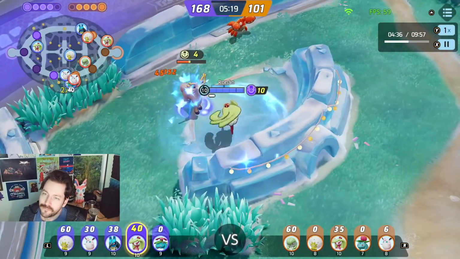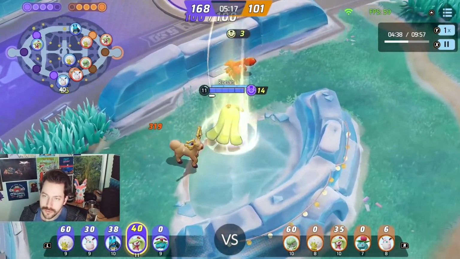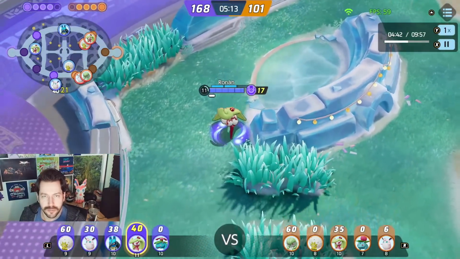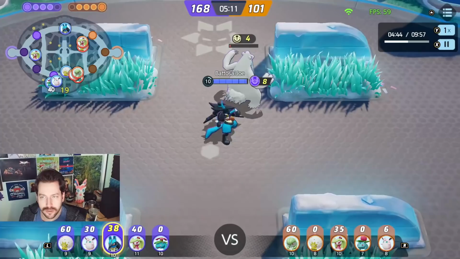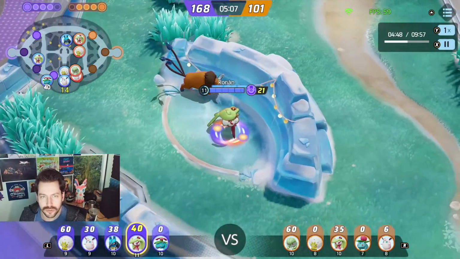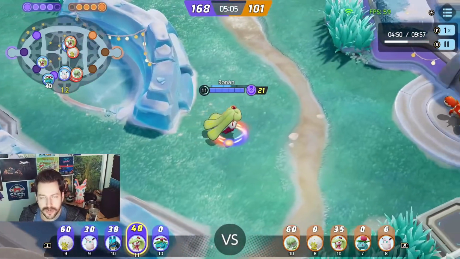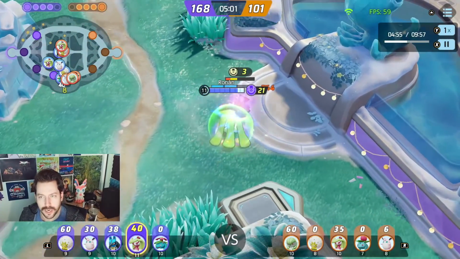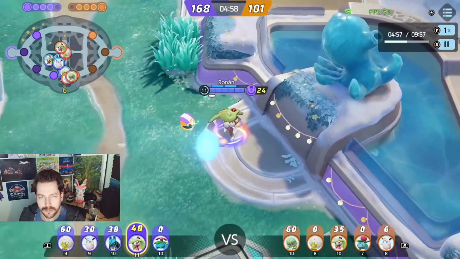Ha! All right. See the jungling power, the clear power of Tsareena. Pretty incredible. Lucario just up in the top here, taking some experience. There's experience in the top lane. I'm guessing Lucario is going to go eat that. It's surprising to see all that XP on the top of the map there and no one going to get it. Someone's got to head to get it at some point.